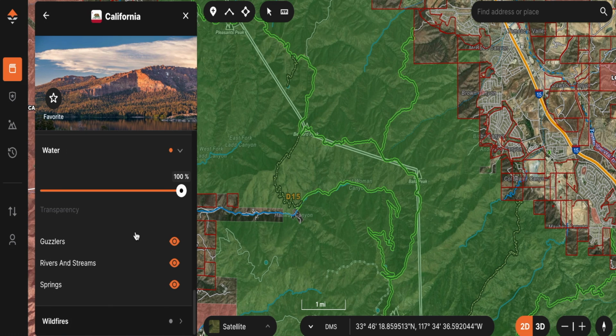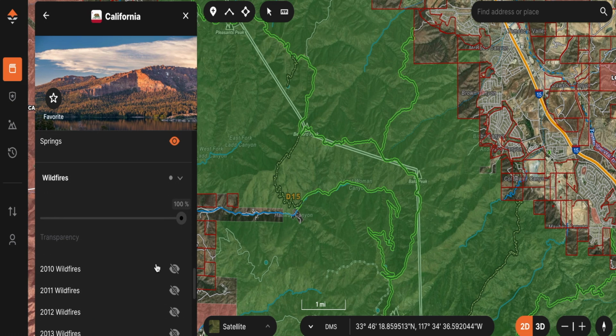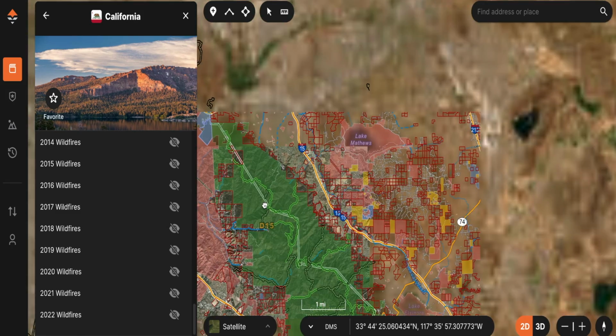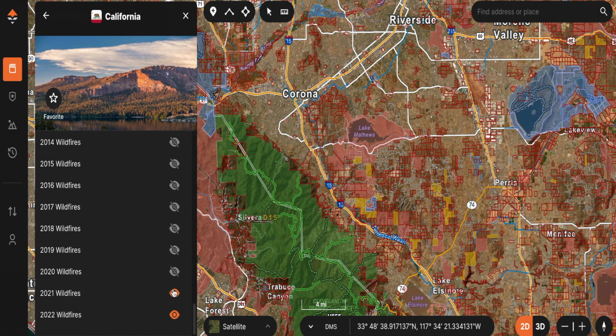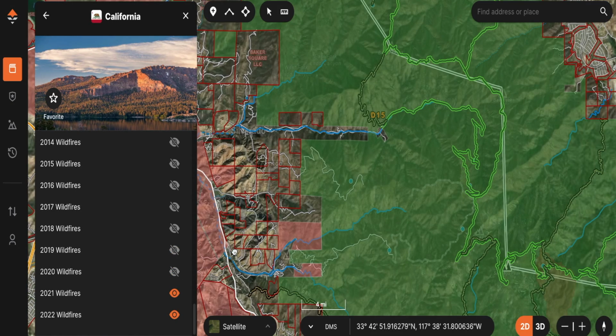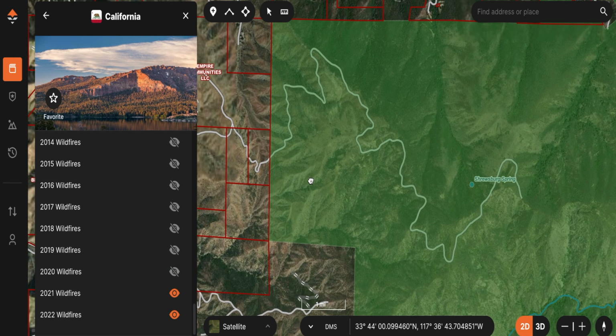All right, so now that we have our filter set up, you can put wildfires on. I'm not too worried about it here, but it does have a feature. I believe there was a fire here a couple years ago. Let's see, so 2021, nothing, nothing, nothing. Oh, so it looks like there was a fire in here in 2020. Okay, reaches into the National Forest just a little bit. In 2020, we had a lot of rain, could be overgrowth, but I would keep that in mind because fires bring new shrubs, right? And new foliage, obviously. So that's what deer love.